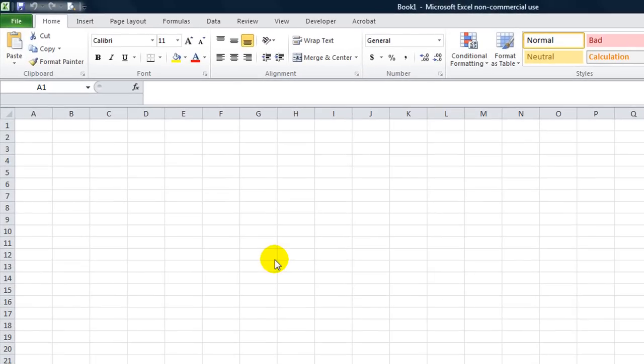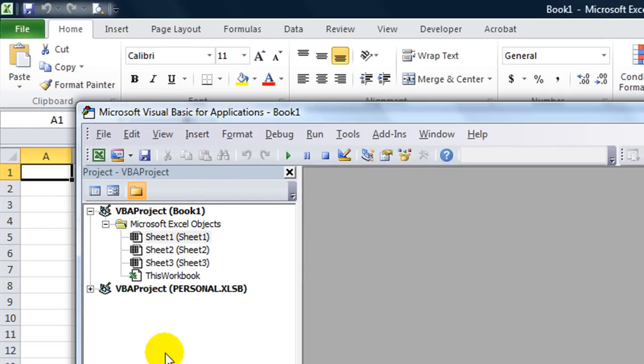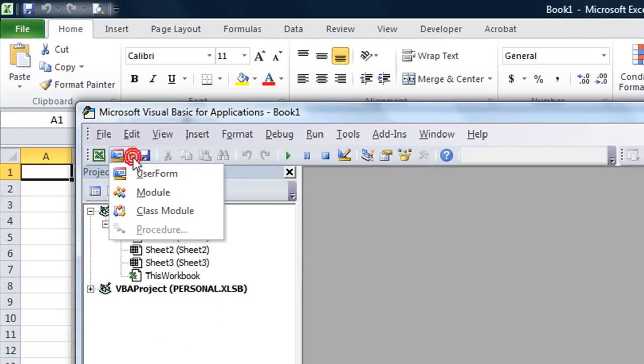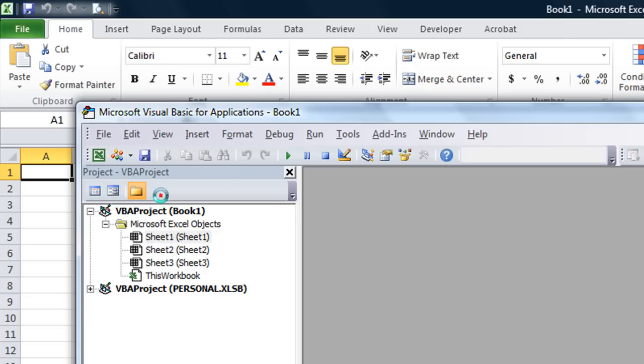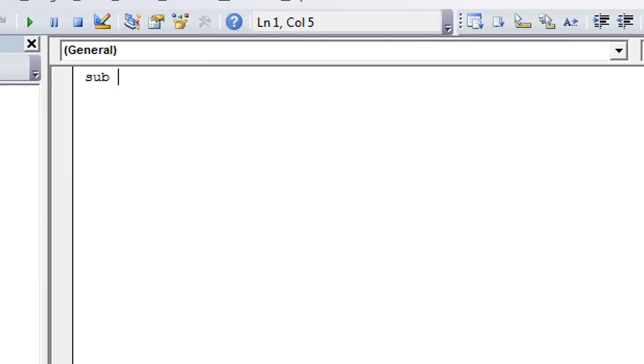Welcome back. Today we're going to learn a really quick trick to send an email using Microsoft Excel, using Visual Basic. So to get started right away we're going to hit Alt F11 and now we're in the Visual Basic Editor. Let's go ahead and click here and insert a new module. Inside the module we'll create a new procedure and all you have to do is type sub, type the space bar and type your name for your procedure. Let's call this macro mail test and hit enter.